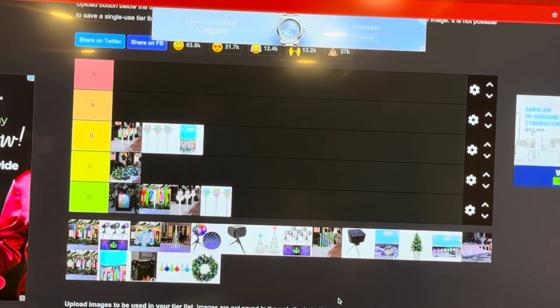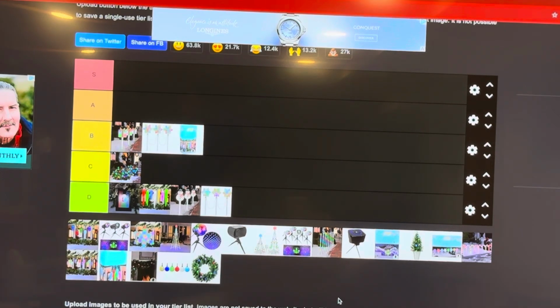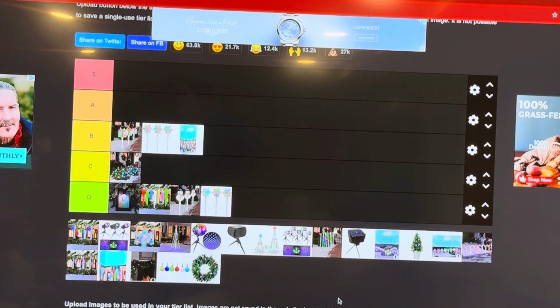So basically, it's the same thing as the snowmans that we talked about earlier. The only reason they're in B tier is because they're definitely better. But again, you need to get a whole bunch of them to cover a long pathway. Yeah, so they're only a couple feet long. They're not the longest thing in the world, and for $60 to cover 4 feet, that's a lot of money. It takes a lot to do it, and also you'll basically be seeing the same program every 4 feet. It doesn't cover that much.